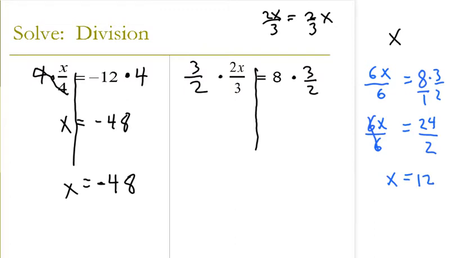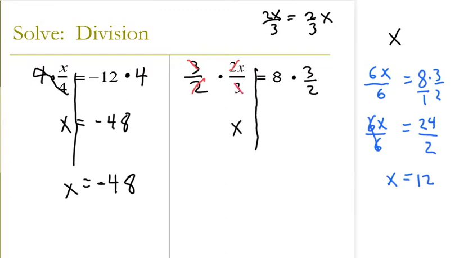The slightly shorter way to think about this is to say, all right, these 2's may divide out. These 3's divide, in other words, 2 divided by 2 is 1. So these are going to divide out and leave the identity, which is not going to affect anything. These 3's are going to divide out. 3 divided by 3 is 1. 3 divided by 3 is 1. So all we're left with over here is just x.